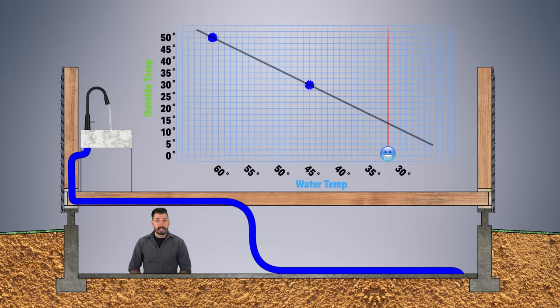I can repeat these steps as many times as I want to ensure that I have accurate data to base my decisions on. Now, I'm going to plot a water supply that isn't at risk of freezing. If my initial measurement remained the same, but my second measurement had an outside temperature of 10 and the water temperature of 55, you can see that whenever I draw that line between the two points, there is no reasonable risk of freezing as long as the interior house temperature remains constant.